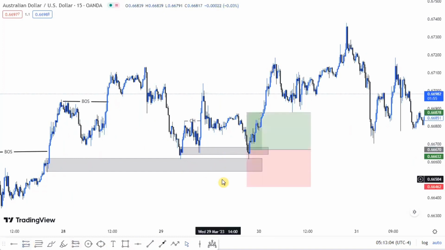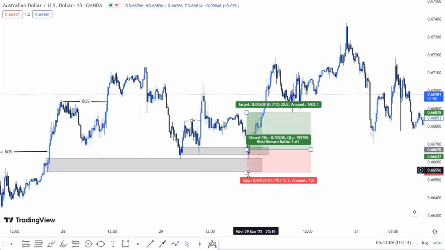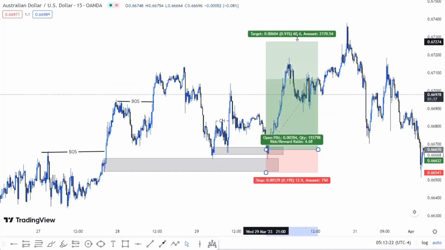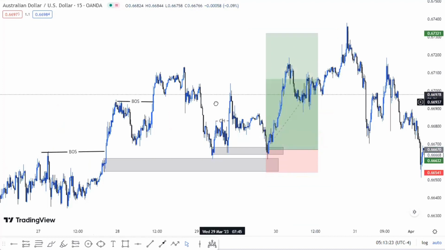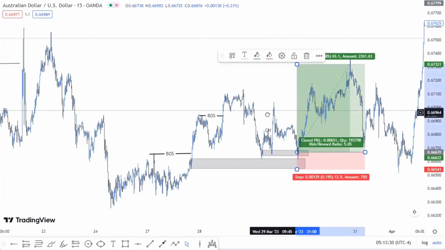You could actually take your buy entry and put your stop loss just below. As you can see, our stop loss is just below the demand zone, so that in case the market decides to dance around a little bit and go deep into the demand zone, your trade will still be safe, guys. So you could have just gone for a 1:5 risk to reward ratio trade, and then you could have just smashed your take profit.